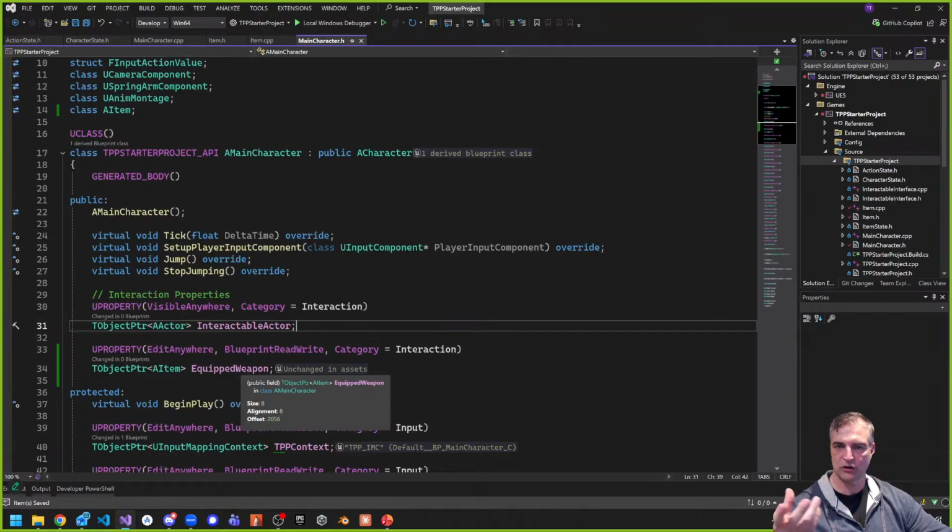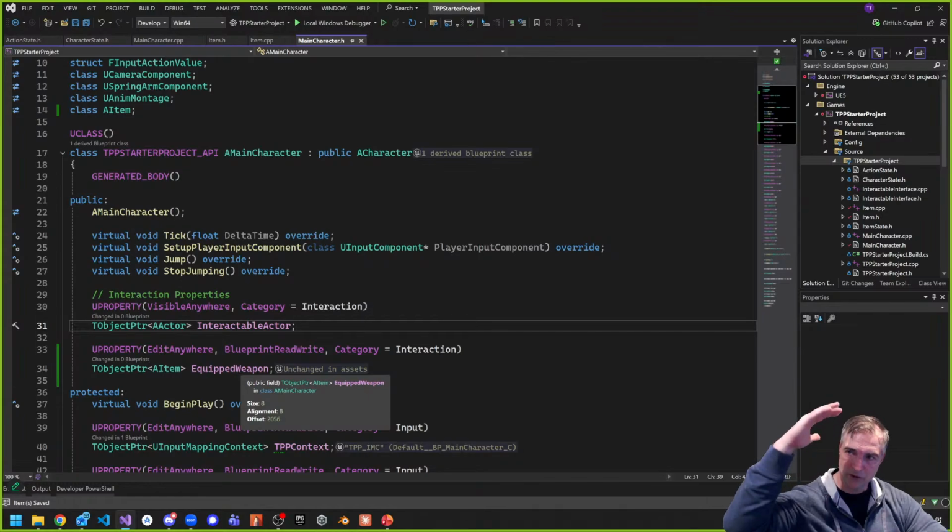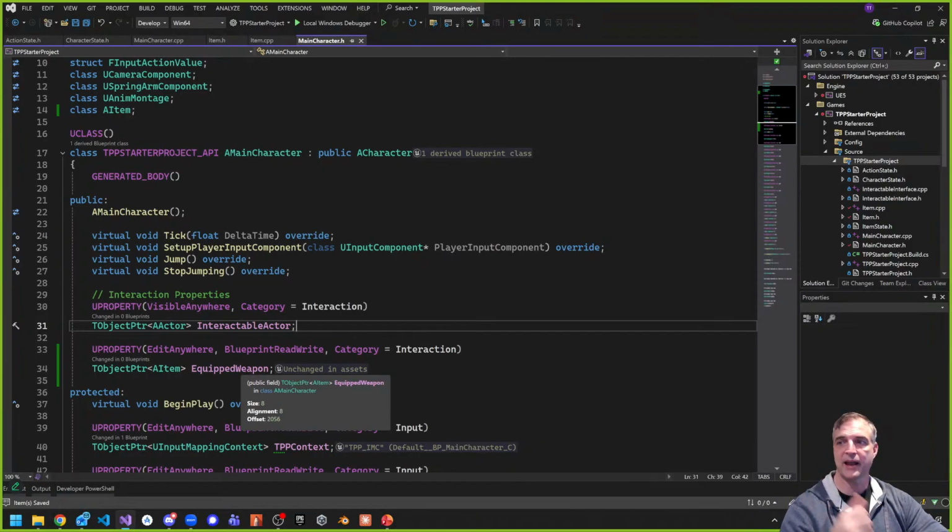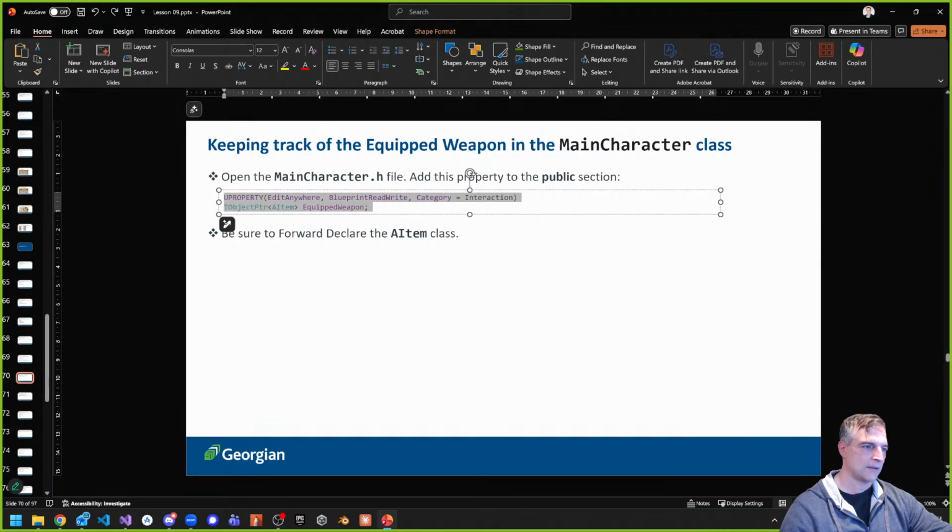In the future, if I was going to create some kind of inventory system, this would not be sufficient. I'd have to have a whole inventory system of stuff, and then equipped weapon would be the thing that I have in my hand, whatever that is. Here, equipped weapon doesn't mean that. It means I have a weapon in my inventory that I've picked up.